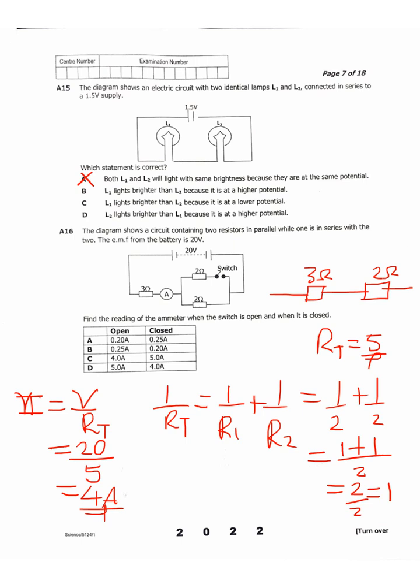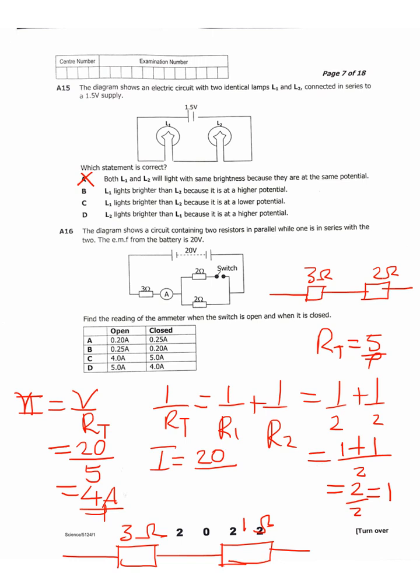So if we rearrange this, we can form now a new circuit. So here we have these 3, then we have 1. So the two resistors have been combined to form 1. So if we add 3 plus 1, that is 4. So let's calculate now the new current. So new current is equal to voltage, 20, over 3 plus 1, 4. 4 into 20 is 5. So when the switch is closed it is 5. When the switch is open it is 4. So the answer here is C.